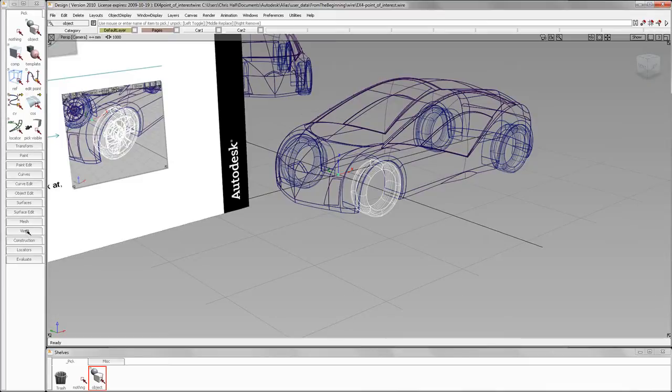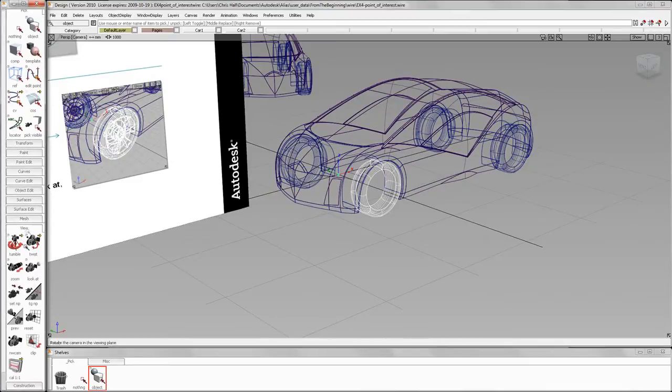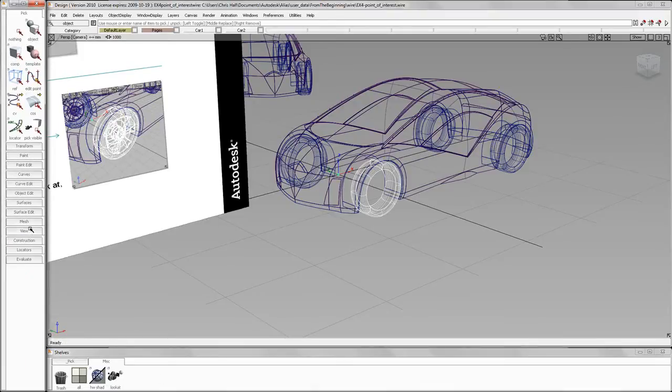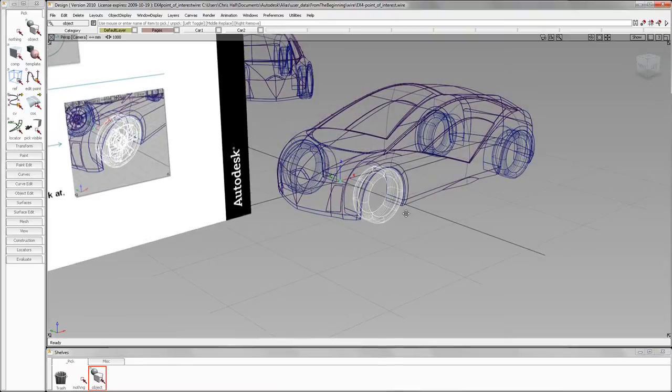Okay. Now, under View here in our palette, you'll also notice we have a Look At. So I'm just going to drop Look At, middle mouse button drag, right to there. Now, I want to pick my next object. So let's pick this tire. What happened? What happened was both these objects are selected. I only want this rear tire.